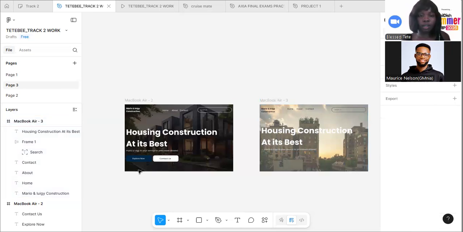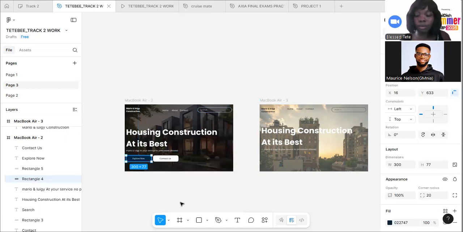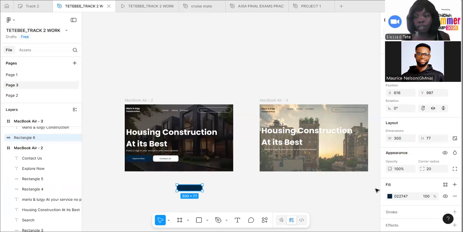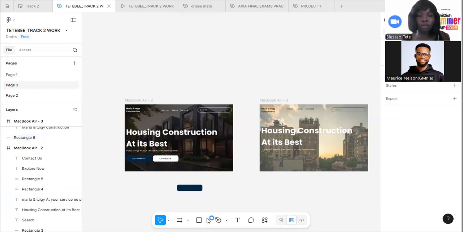So now we are going to remember how we did this. We're going to be doing the same thing for this as well. Well, for time's sake, we're just going to duplicate. I'm going to duplicate this. So we'll have it here. You see the width is 300 and the height is 77. So we're going to draw ours. See, our rectangle is still here.